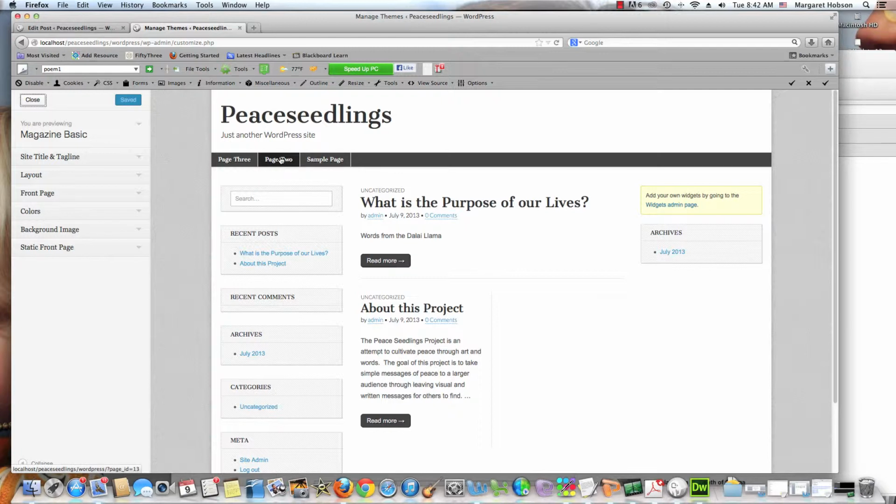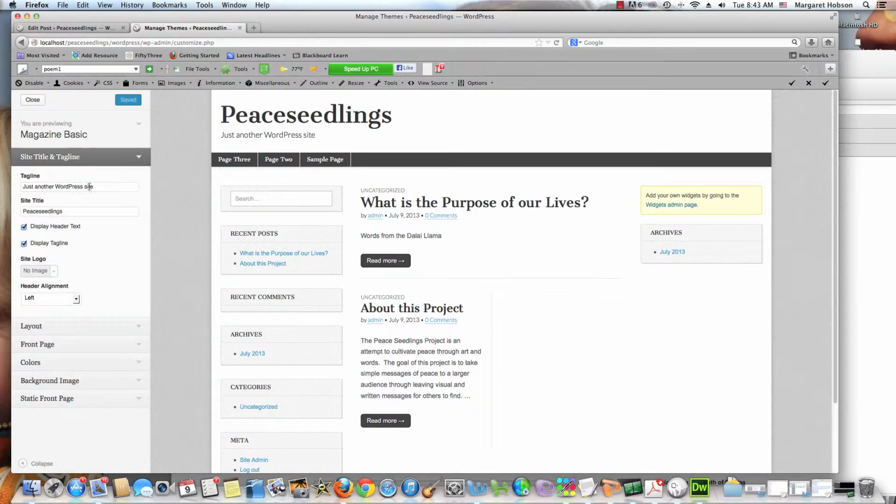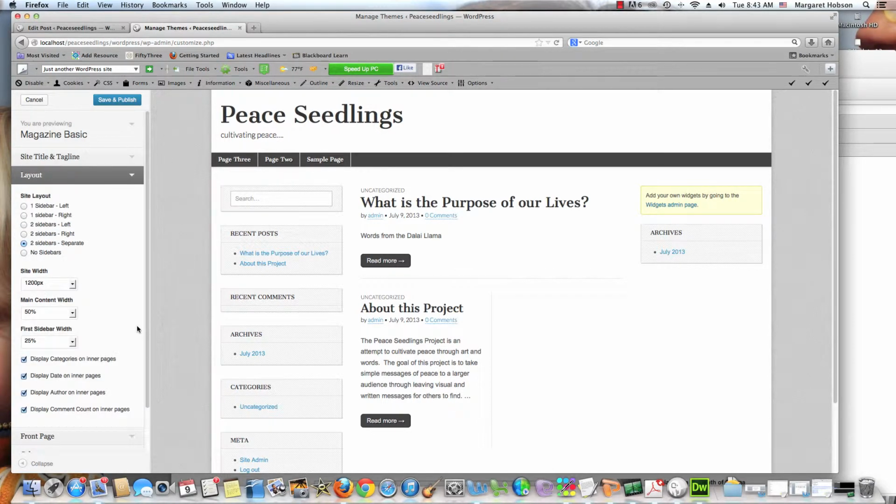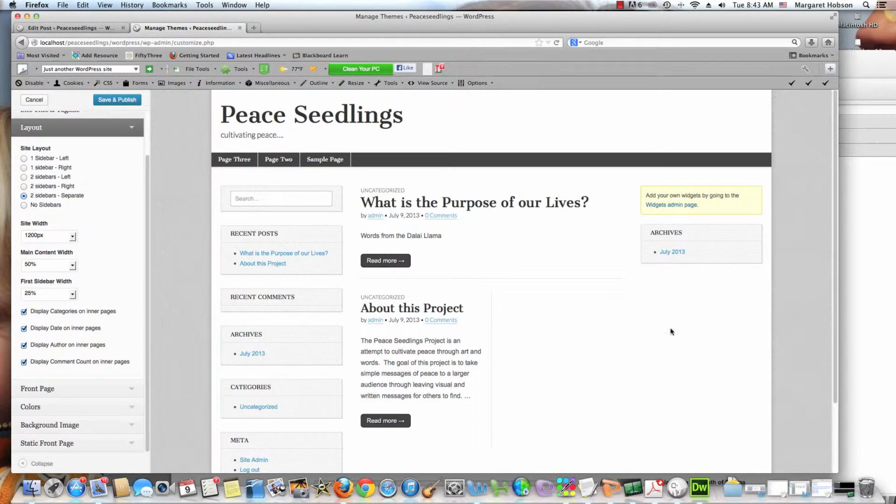We can go into the tagline on the WordPress site and change this. For the title, I'm going to change this over to Pea Seedlings. I could also grab an image. There's a lot that we can do, and we can keep going back in and editing, which will give you a lot of options.